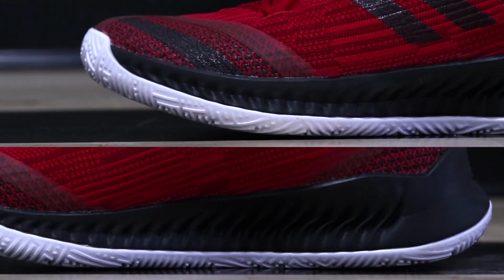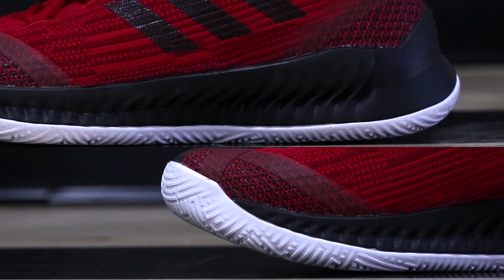Moving on to the cushion, the Harden BE2 features full-length bounce, and it is quite nice. It's not as bouncy as I would like, but because it's not that bouncy, it does provide a lot of court feel and responsiveness, and it actually still provides a decent amount of impact protection. I would say this is slightly less bouncy than the Dame 4, and by slightly I mean quite a bit less bouncy, but like I said, the trade-off of that is that you do get more responsiveness and more court feel. Overall, I really enjoyed the cushion setup.